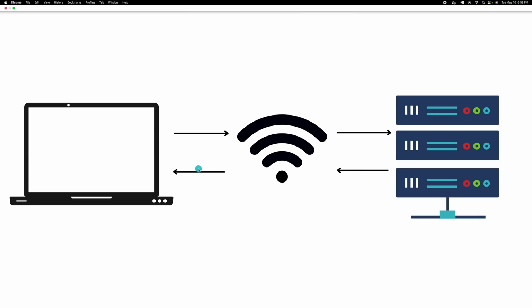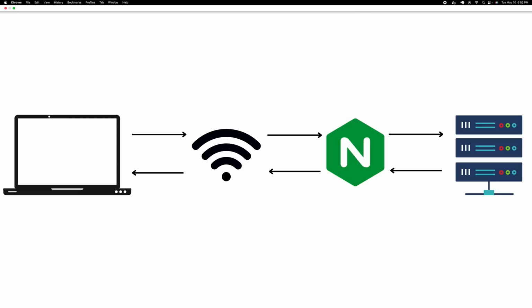Well, right here there is no NGINX, but this is typically not how web content is served. Typically, it is served something like this. Instead of making a request directly to the Airbnb server when I go to airbnb.com, I make a request to an NGINX server. The browser makes the request to the NGINX server, and then the NGINX server makes a request to the Airbnb server.